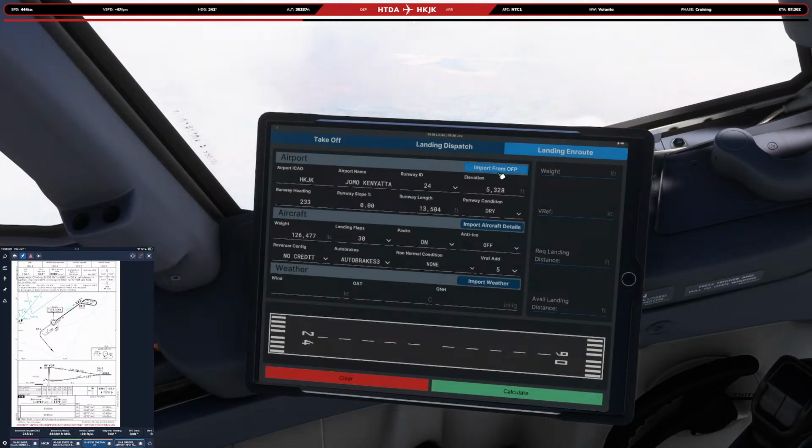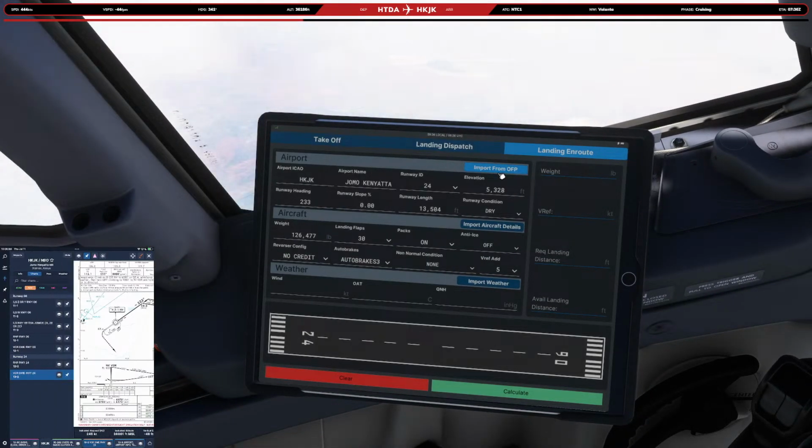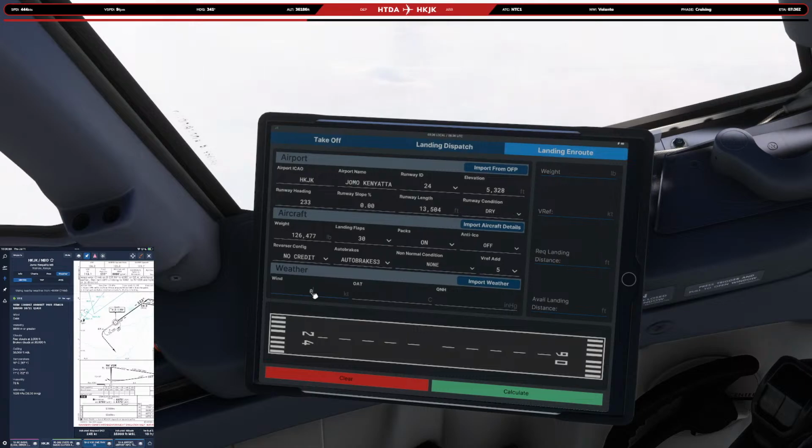Okay, so we don't have station there either, so let's see. The Navigator is going to have some weather for us. Okay, so temperature is 60. Yeah, so wind calm. Temperature is going to be 16 degrees Celsius, and QNH that's going to be 1026.